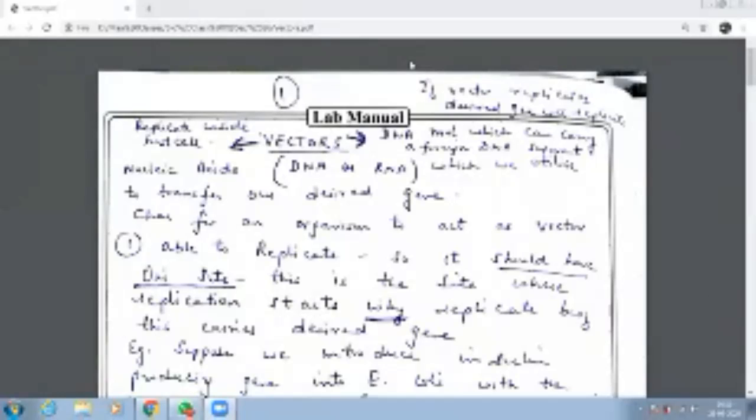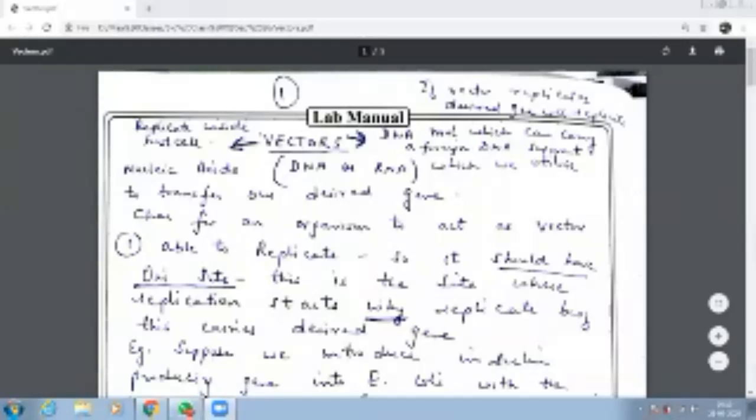In normal language, you say that malaria happens by mosquito bite. Name the vector in malaria. Female Anopheles. So what does female Anopheles actually do? It carries the pathogen into the host body. This is what a vector does. So something like this, we are going to study about vectors in biotechnology today. They are very important. I have put one arrow on the right side and one arrow on the left side to tell you what vectors actually are.